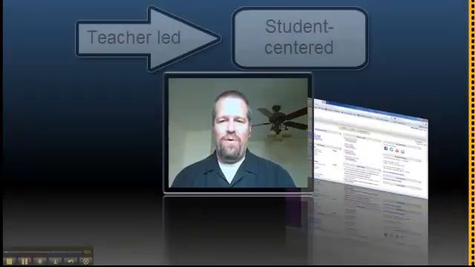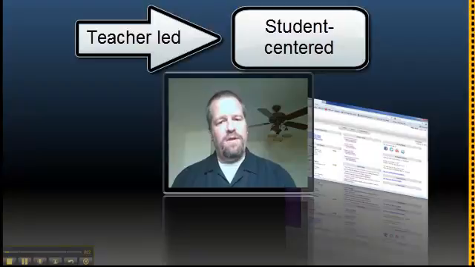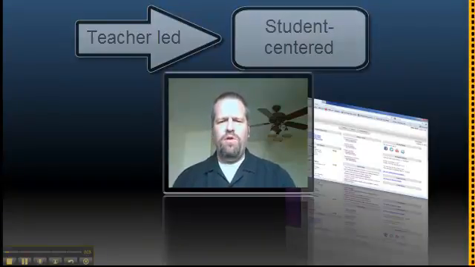Teaching and managing in a virtual course can be quite a shock for some teachers. They need to understand that they will no longer be in a course where they are the main source of information. It's going to be up to the students quite often to go out and find the information on their own. It really moves from a teacher-led environment into a student-centered environment. They will no longer be the sage on the stage, they'll more be the guide on the side.